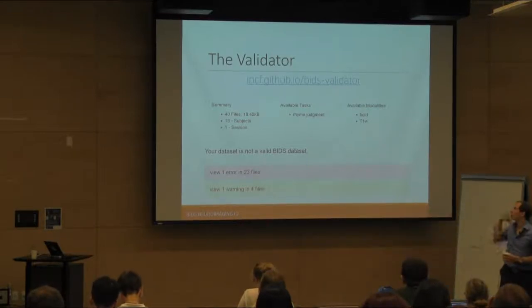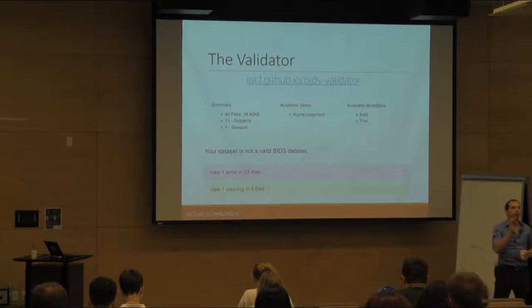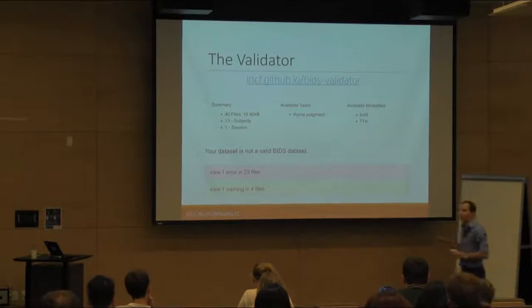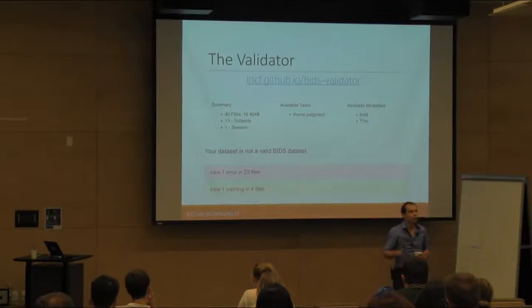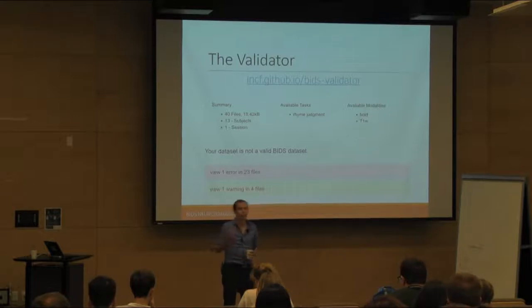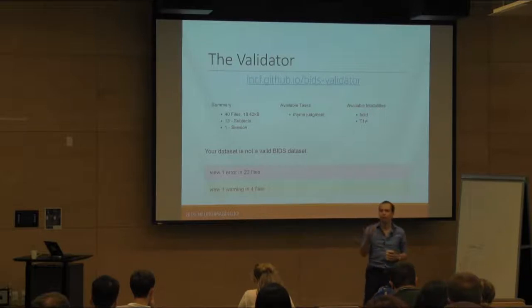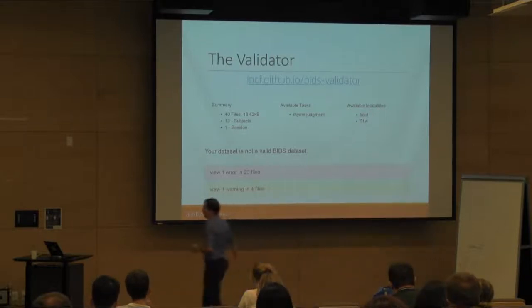So you can just go to this website, point to the folder where your BIDS dataset is, and it will tell you whether there are any errors or other issues with that particular dataset. And that is happening completely client-side, so this is basically a static page, so none of your data is actually shared or uploaded anywhere, which is useful for sensitive data.